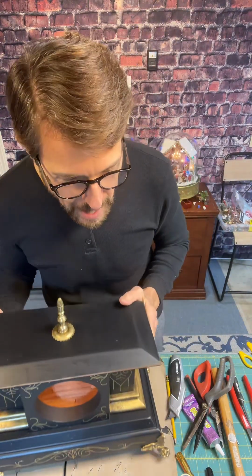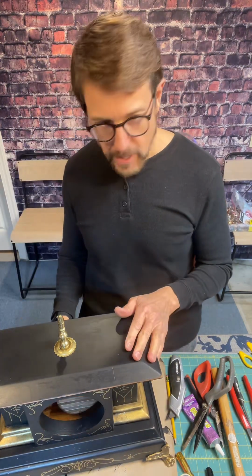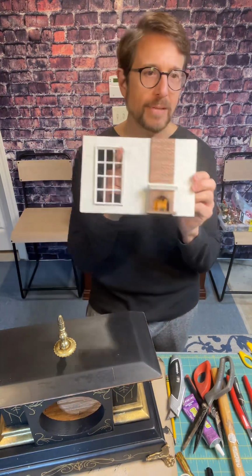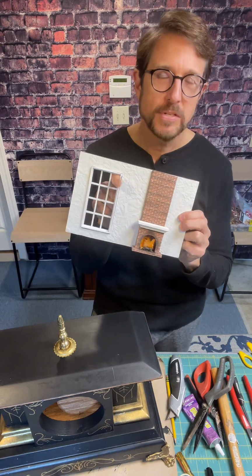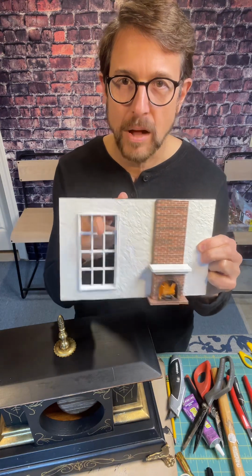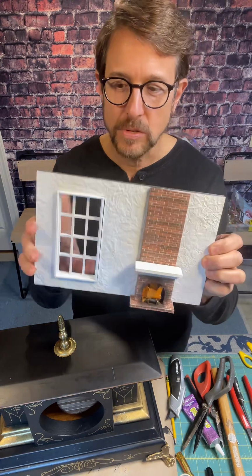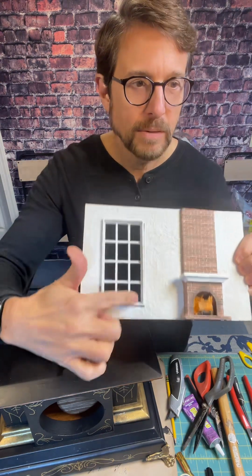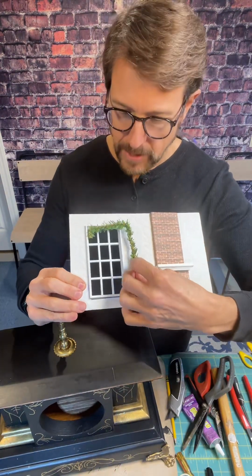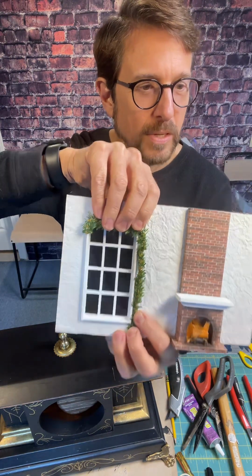The little girl that I have, she's going to be standing in there as well. I've got a couple of chairs that'll go in there also. I'm going to unplug my transformer for a second. I'm going to take the back off. And this back that I keep taking off and putting on is going to be permanently removable, and there is going to be not glass, but there will be some poly here that'll look like glass, where I won't be sticking my fingers through. There will be molding around this. I am thinking about doing greenery because this is a Christmas theme. So I'm thinking of something like this, maybe around the window. What do you guys think of that?